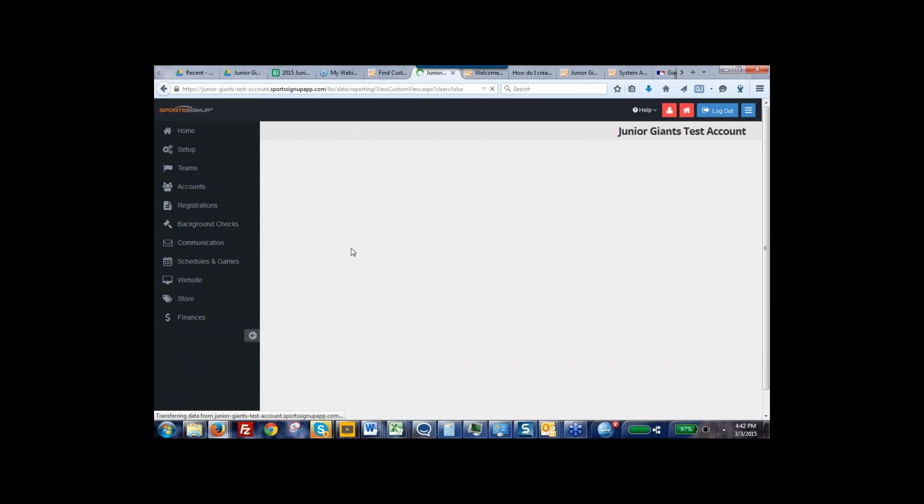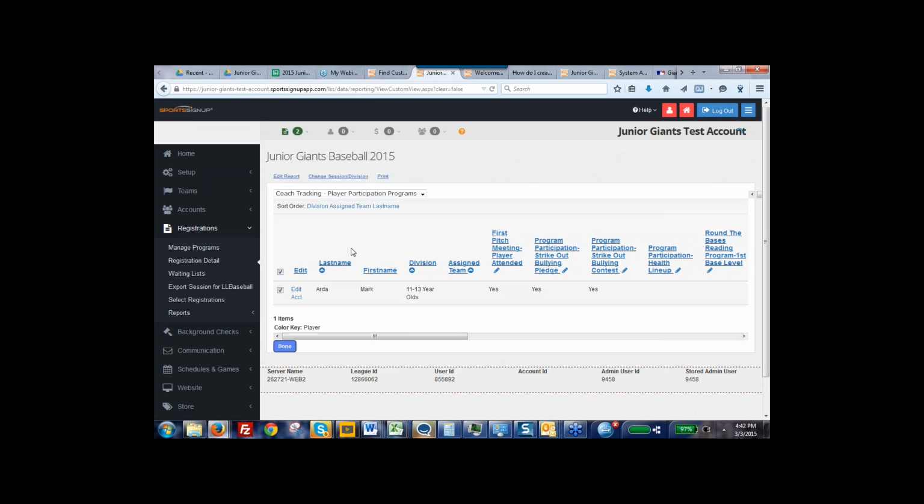And then at the end of the season, when we submit the data up, this is all information that's going to be available to the Junior Giants. So it's important whether I'm showing you the view for an administrator who's updating this information, and later on I'm going to show you what it looks like when a rostered volunteer who's been given access can also update this information. Okay, so those are reports.